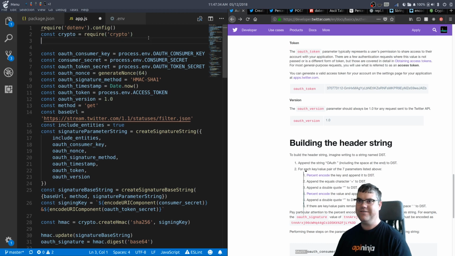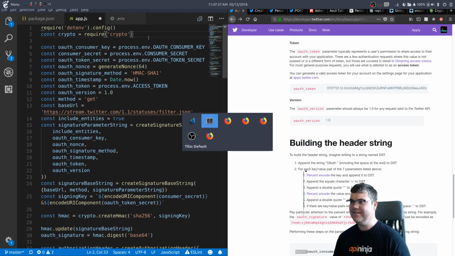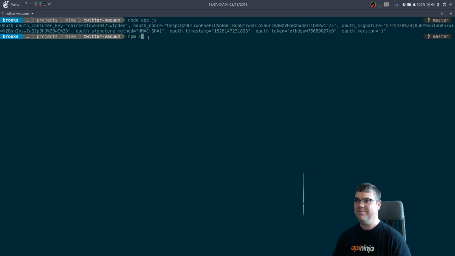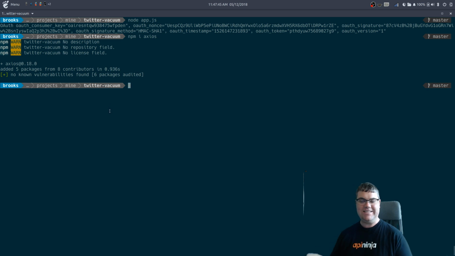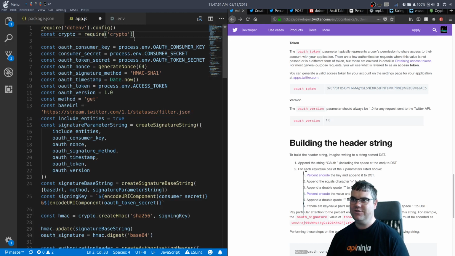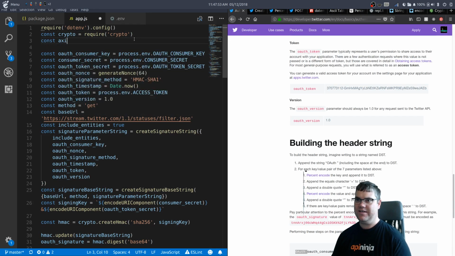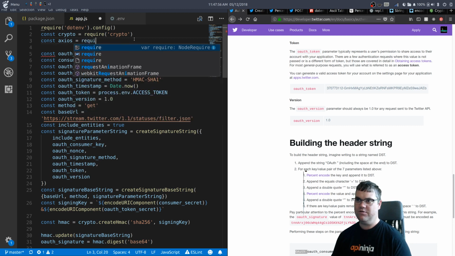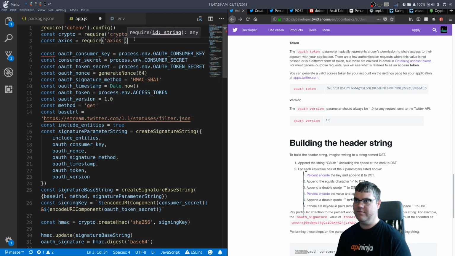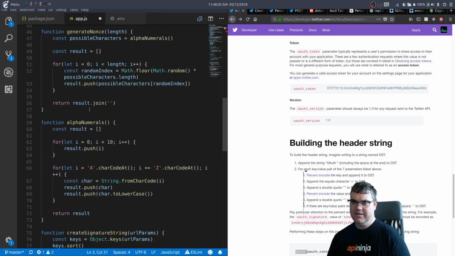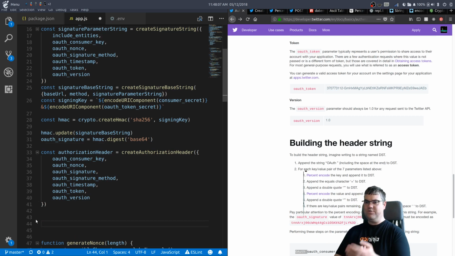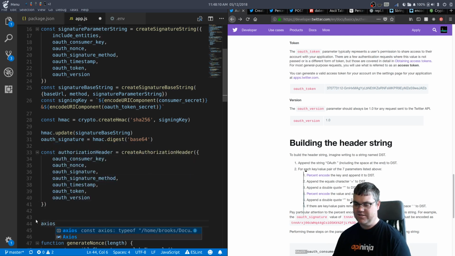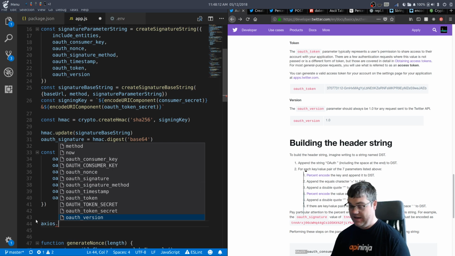Nothing is going wrong. Next, let's pull in Axios. npm install Axios. I want to go have lunch, but I also want to at least get one try of this out. So if I pull in Axios, const Axios equals require, then right here, we're going to say Axios dot, I think it's a get.